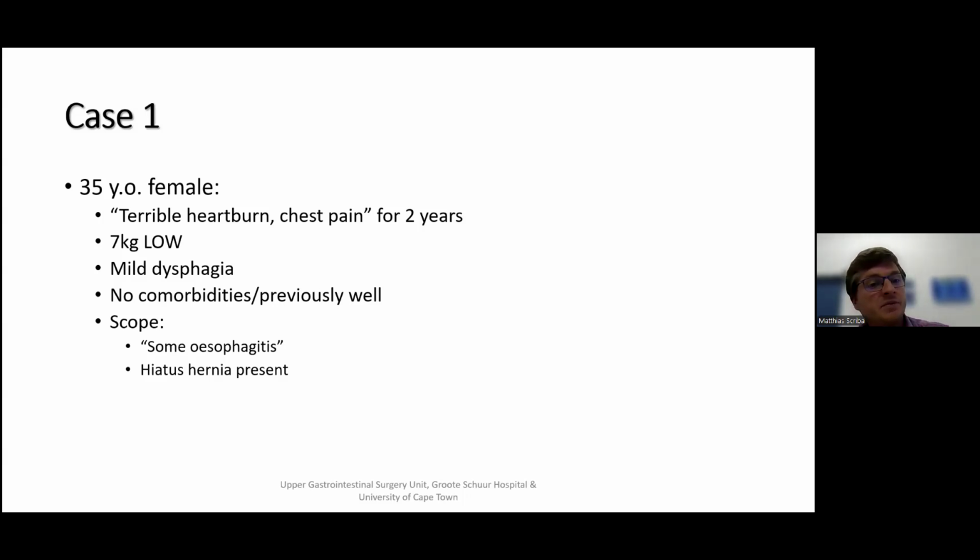And when the scope was done, the report showed some esophagitis. This wasn't specified. Unfortunately, I don't have pictures of the report. And there was probably a hiatus hernia present. So now it seems quite clear. We've got a patient who's got heartburn, who's got esophagitis, maybe, and a hiatus hernia. So this sounds classic for GORD. Is this a confirmed GORD? Should she have an anti-reflux operation?